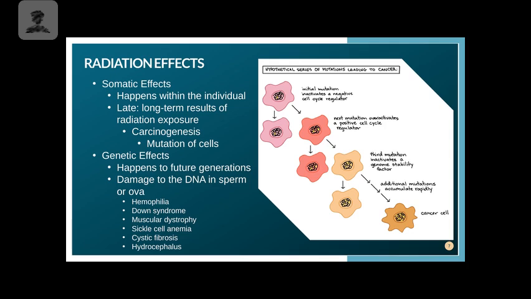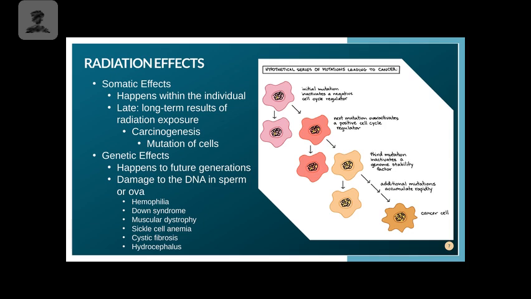So no longer somatic, but genetic. These ones happen in the future generations, so passing it down to the offspring. And this happens because there's been damage to the DNA within a sperm or an ova. And so when the actual process occurs where fertilization occurs and one of them is damaged somehow, or maybe both of them, it is now going to pass down damaged cells, which can then lead to issues with formation of the fetus.